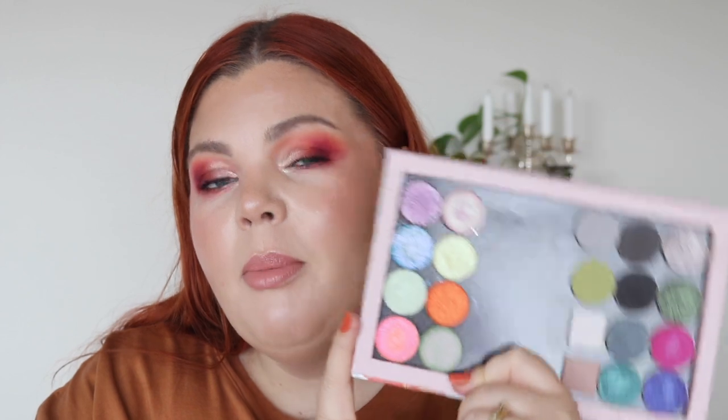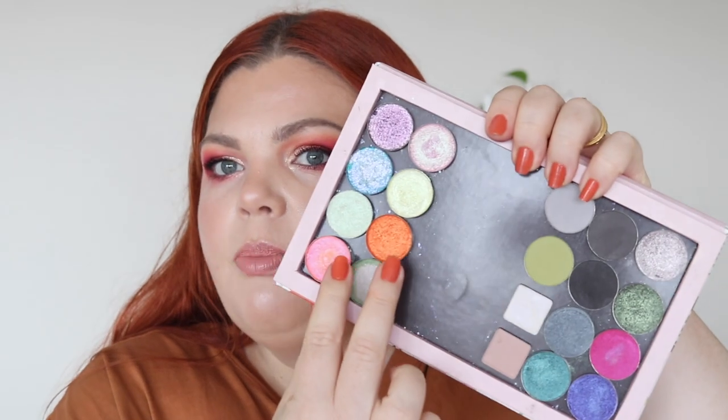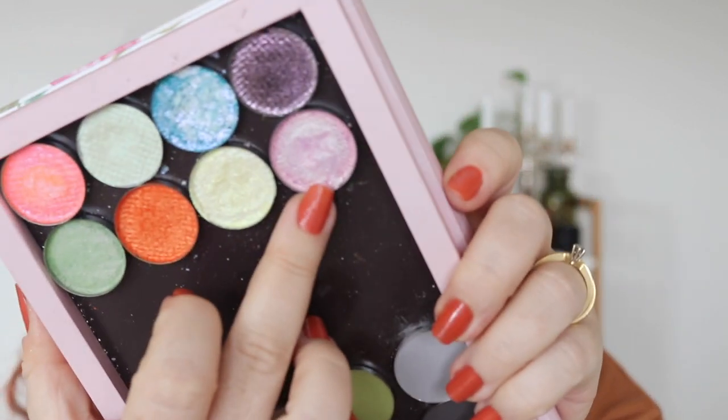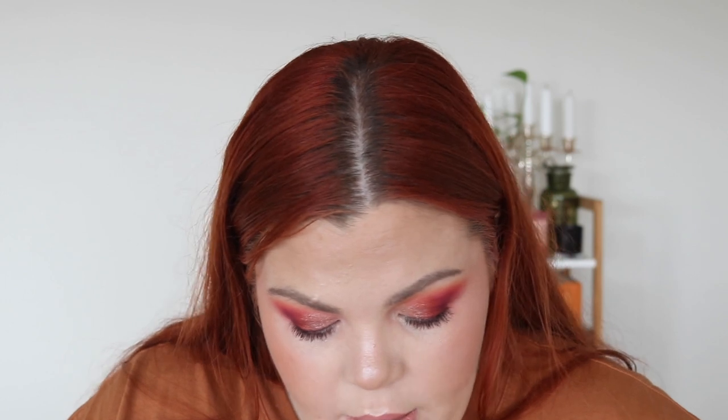Now they are an Australian indie brand that sell on Etsy, but they do very well. So let's do some swatches because we have a variety. I think these are both from the Fluoro collection. I can't remember all the collections. Now you'll be able to see this one here is super flaky and even this one is really kind of, I don't want to say dusty. It's because it's so heavily shimmery, glittery, and so heavily pigmented. What's the right word? Foiled, that when you put it on your eye, it looks exceptional, but in the pan, it can be a little bit fragile.